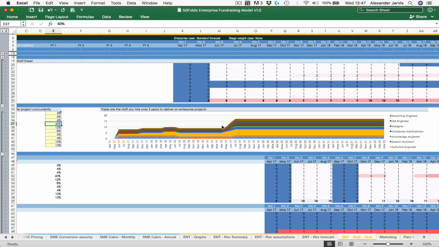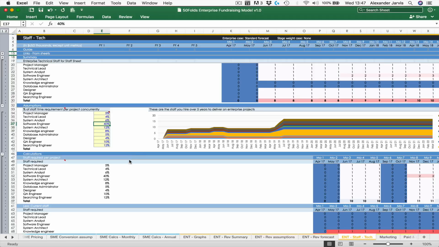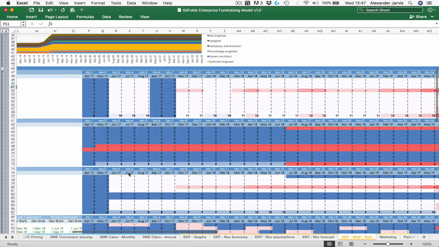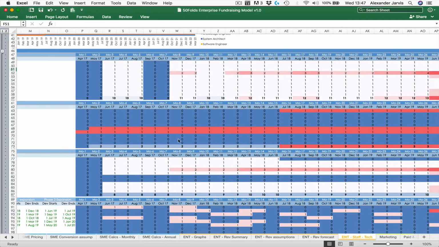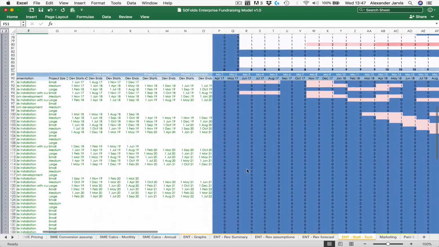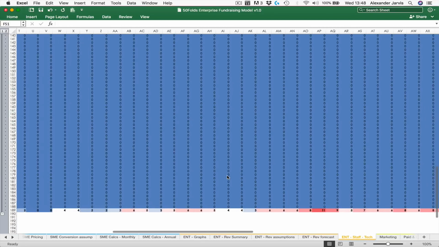And you'll see because we're getting lots more projects to execute on around this period, your staff are going to start ramping up. So you should typically know what percentage of a person's time needs to be allocated to a project from your experience, or you can make assumptions. I actually use this sheet operationally too to figure out what my hiring schedule needs to look like so I can hire in advance of them. And this will help you map out for all your projects how many people you're going to need. Maybe use consultants or something, but you'll have to forecast on the basis of the projects that are coming in how many people you're going to need, right?